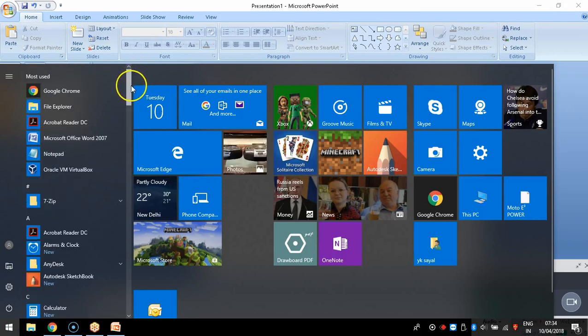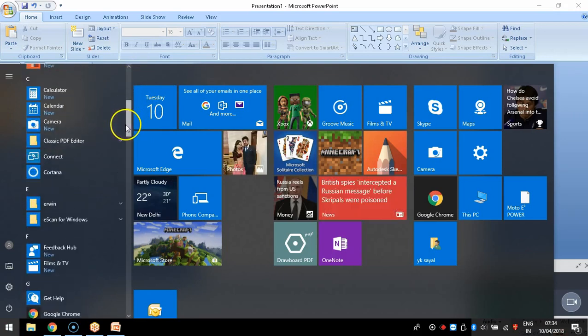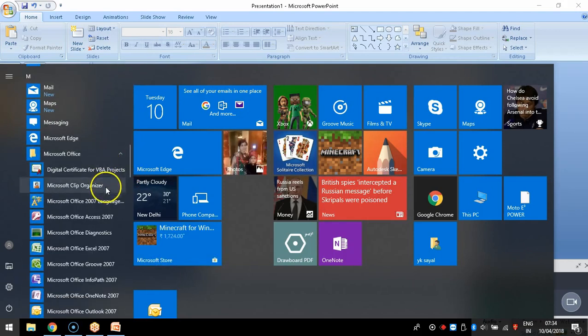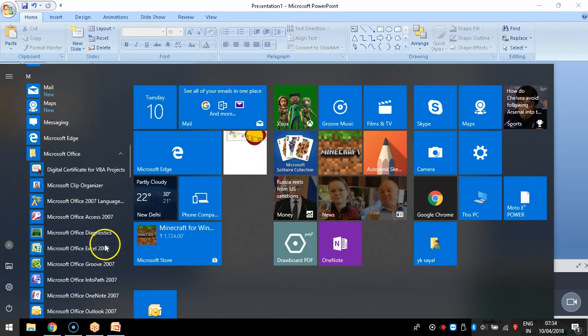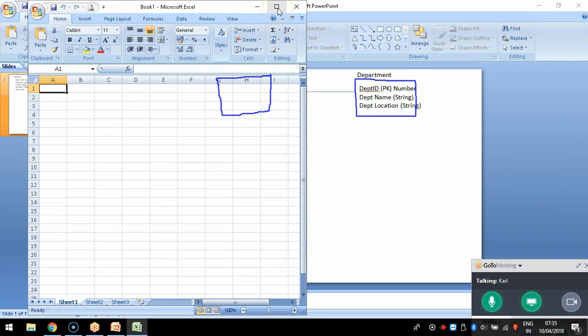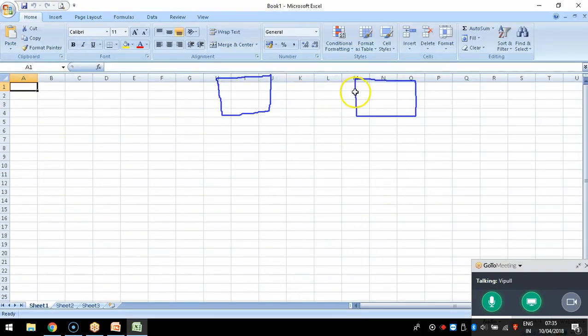I'll try to open an Excel sheet here, and let's put some data in it so it will be more clear. Now, what's the purpose of the foreign key? Let's try to understand that.